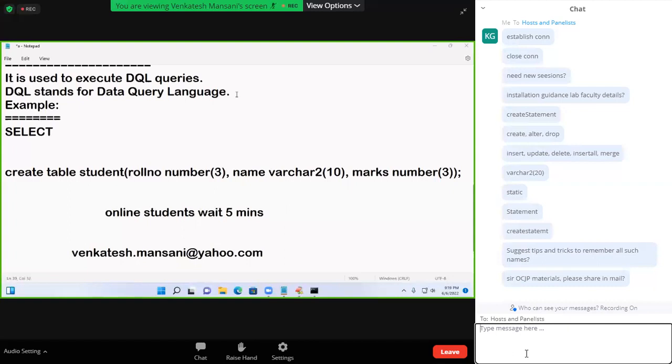oracle.jdbc.driver.OracleDriver does not exist means classpath problem only. Singleton class is nothing but creating only one object. Like anonymous class, nothing but local class, inner class. If you are getting could not find or load main class, you need to set the JDK lib folder. Classpath you have to set for JDK lib.